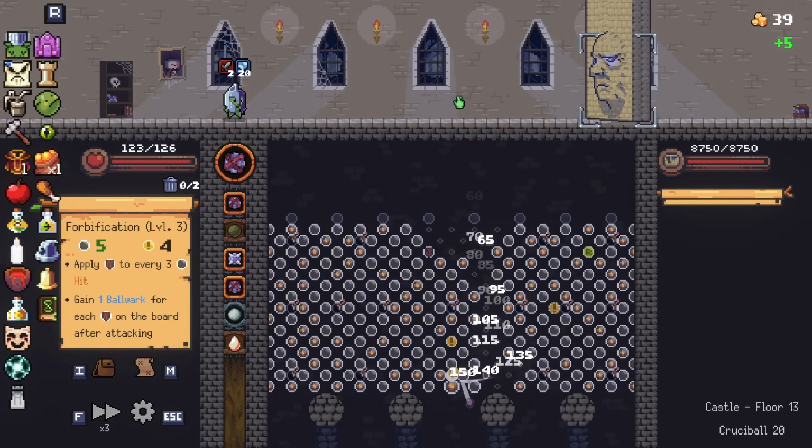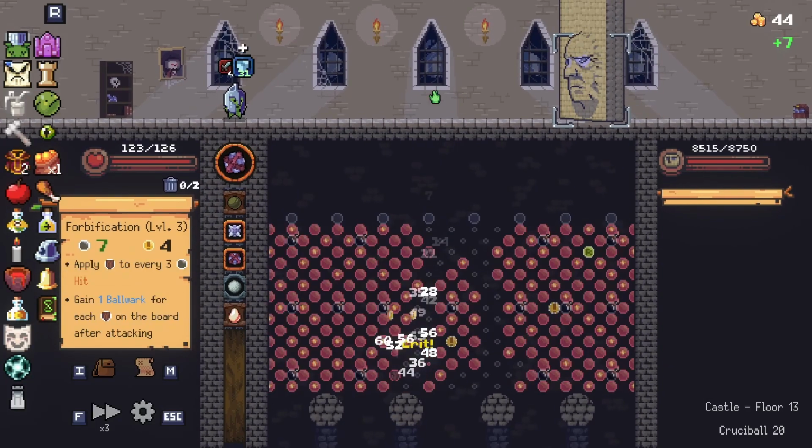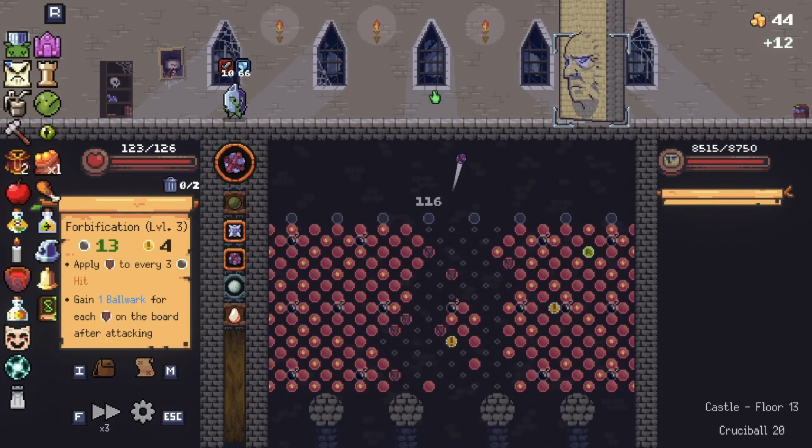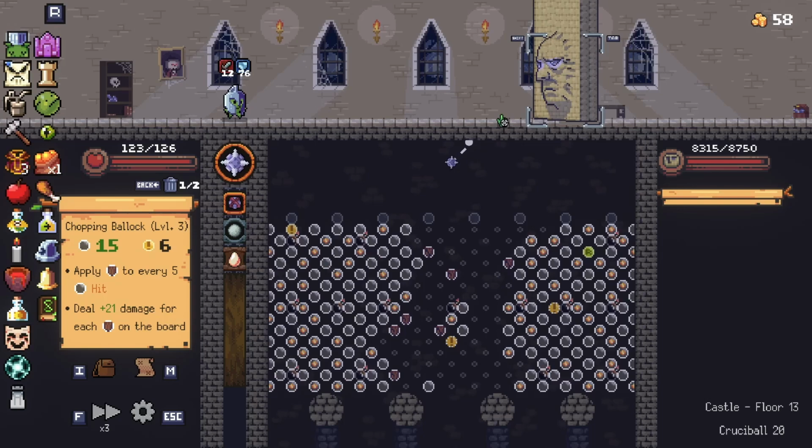So I'll start off with a shot like this. Hopefully it does not do that. Alright, much better. I just need to generate a bunch of shielding, claim a bunch of my circle, and then proceed to not hit crits. Now that last part is crucial.